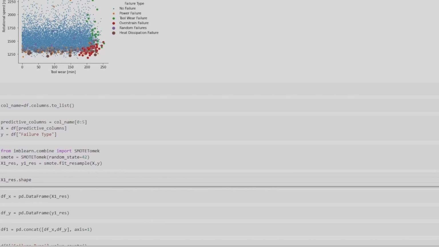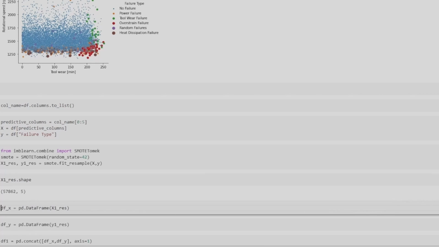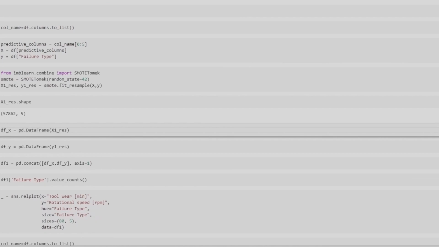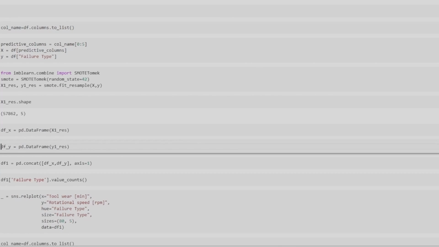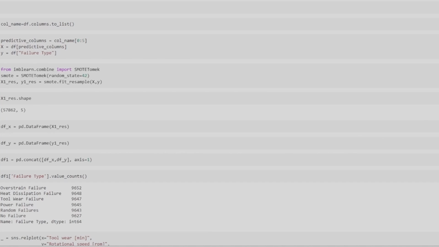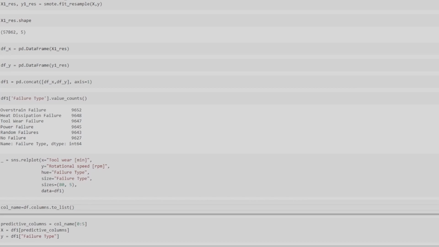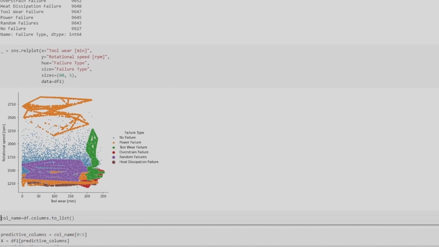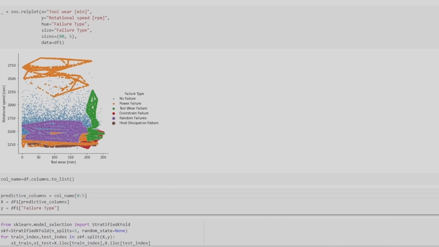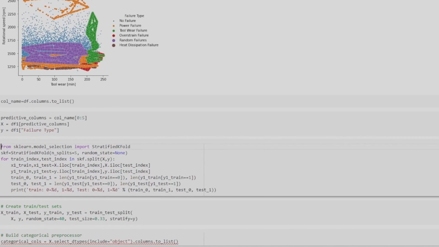We will use one variant of SMOTE called SMOTE-TOMEK to create synthetic samples of minority class failure types like power failure, tool wear failure, overstrain failure, random failures and heat dissipation failure. We then create a new provisional data frame to understand the distribution of minority class failure types compared to the majority class failure types. We plot finally, as an example, the rotational speed dependent on tool wear to understand the newly created synthetic data. Finally, we have an equal distribution of failure types, and it is highly recommended to cross-validate the dataset before building our machine learning model classifier.